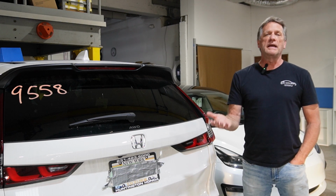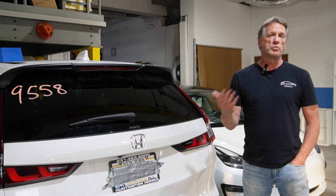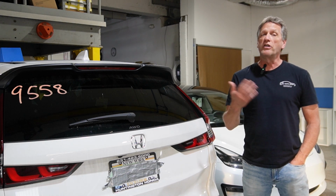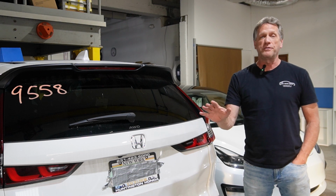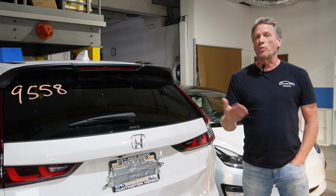Right, and you're going to find an amazing auto body collision center there that's going to fix your car the way you want it, not the way the insurance companies want it. It's very important, folks, more so today than ever before, that you understand who's fixing your car, how they're fixing it, and why they're fixing it that way.